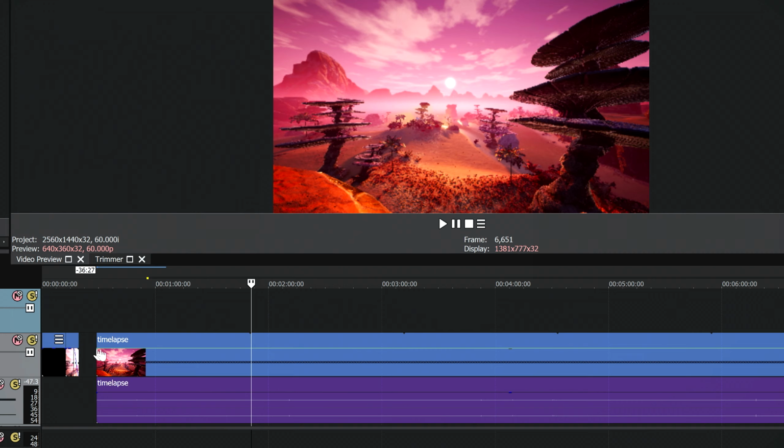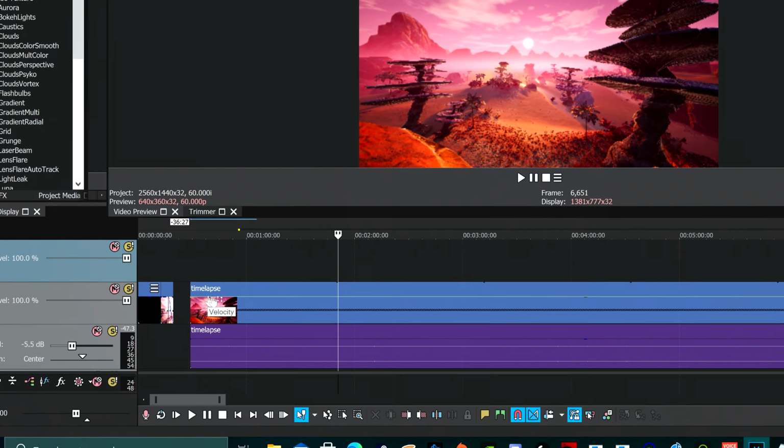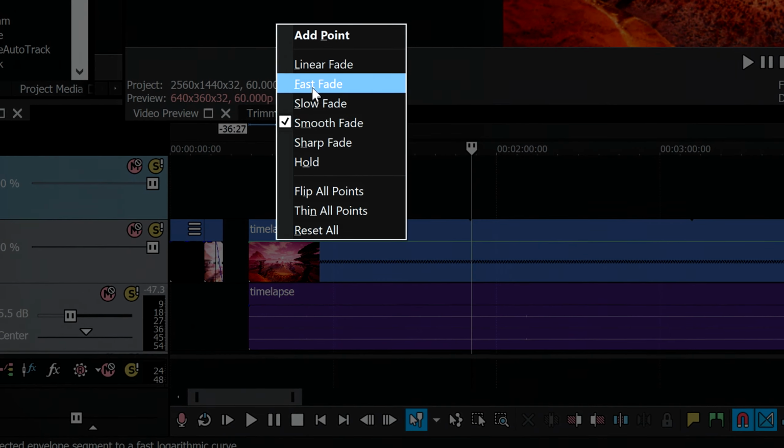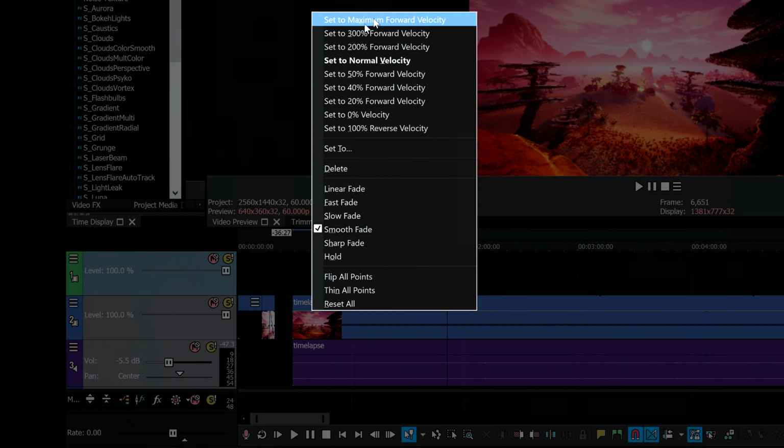But if you want to enter keyframes so it speeds up at certain points and slows down at certain points, an example of this is in my intro. If you rewatch my intro and look at the smoke near the name, what I've done there is just sped it up and slowed it down using these keyframes, just so it matches with the music. What you need to do is highlight anywhere you want to change the speed of the clip, right click and add point, and then you can change whatever velocity you want that to be, or you could drag it downwards.